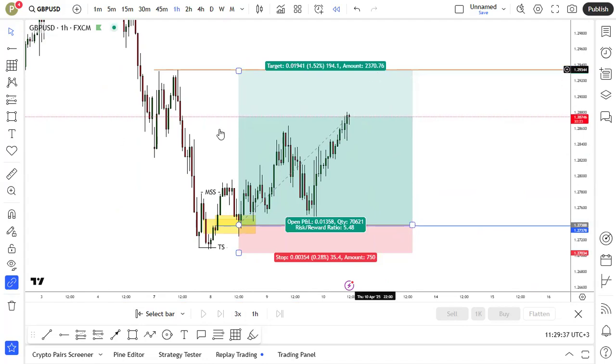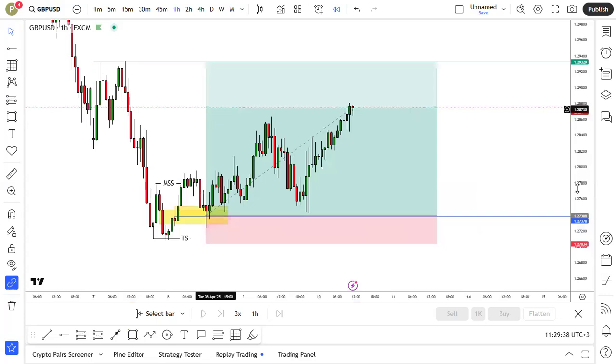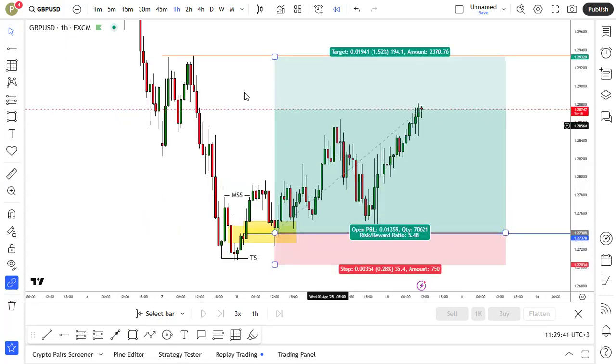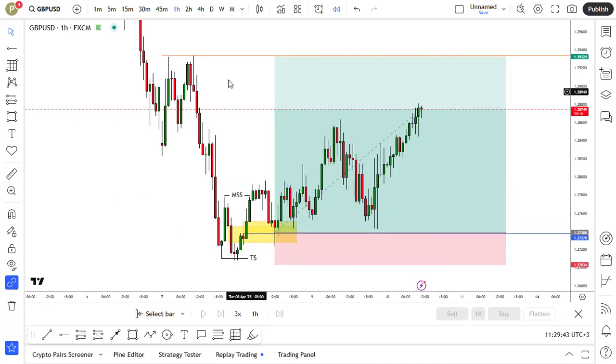Okay, so up there, guys, I think you have seen the importance of using market structure and liquidity in executions. So I think we need one last example in order to know if we can actually use this style of trading, because a lot of people want to see more examples. I want to know if we can use the same style of trading on a different pair. Okay, so let me show you another.